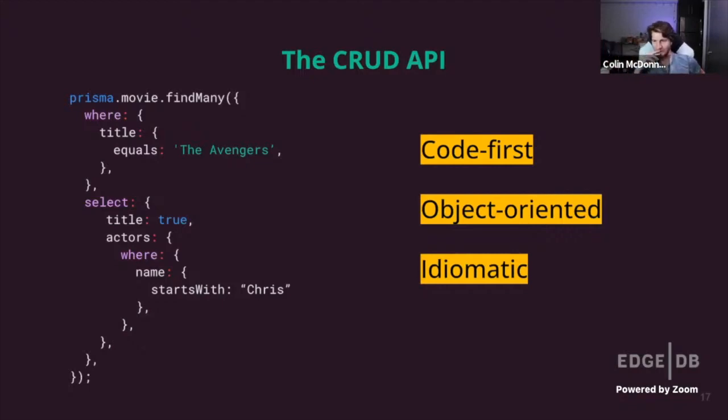Some of the properties that these APIs share across all ORMs: they're code first. You're writing your queries not as strings, which is common in SQL. You're writing them with code, which is inherently desirable for a lot of people. They're object-oriented. You can fetch those nested, related actors for a given movie, no joins required. And it's idiomatic. This means different things in different languages, but in the context of, say, TypeScript, that means you're getting back a strongly typed result from your queries without having to separately declare the static representation of your query result and a runtime version of your query as well.